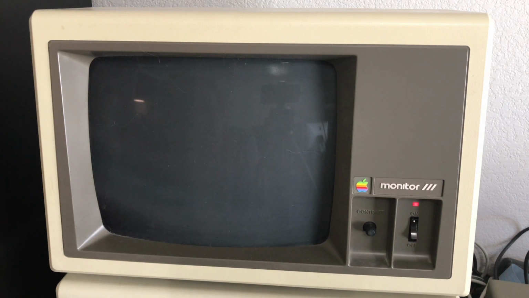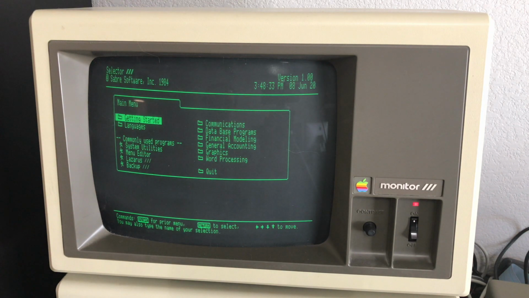Turn on the monitor, turn on the computer, and it will start up the Selector software. The Selector software was also a software in 1984 made for the Apple III for users who have a profile drive.